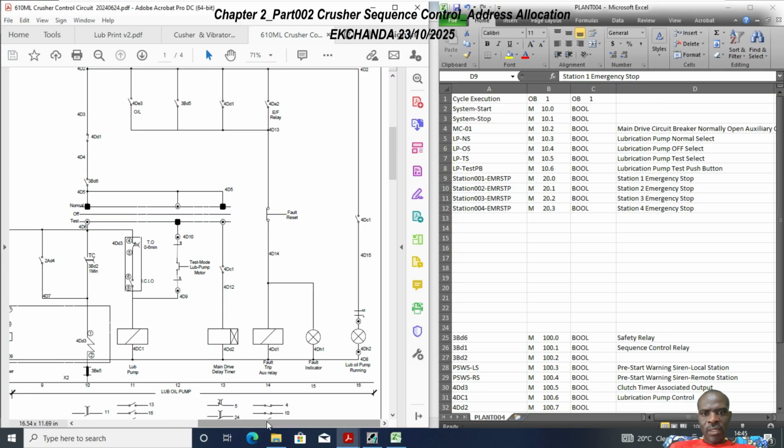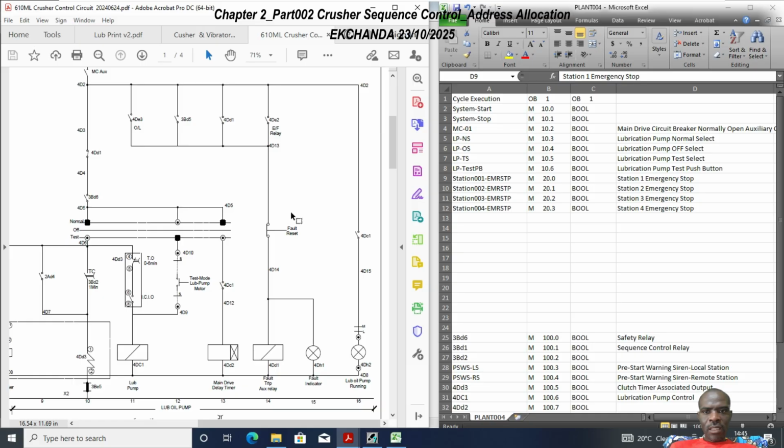So moving forward, what do we have here? This is conditional. It's related. This is an auxiliary contact for this relay. And then 4DC1, being the coil of an actual physical relay, has got auxiliary contacts, and that normally open auxiliary contact is used in this position. So we're not concerned with this one here. And then what do we have here?